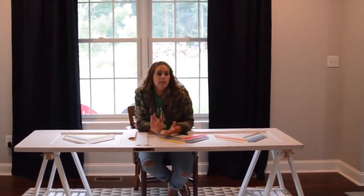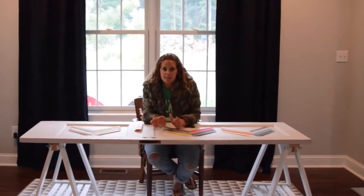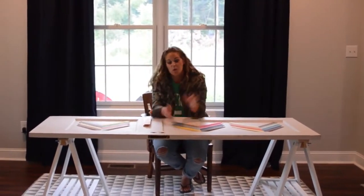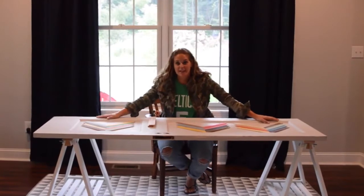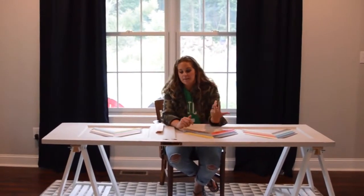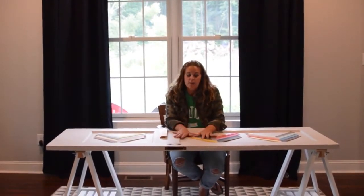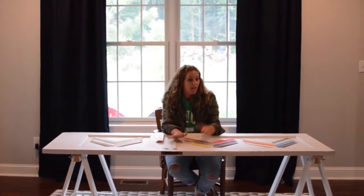Around us there's a lot of yard sales, and we also have some great salvage shops. One of the things that I feel like are a dime a dozen are old doors. What I wanted to do is I picked up this old door and actually turned it into my desk. This is kind of where I sit when I need to do some blogging work. Here's what I did to turn this old door into a desk.